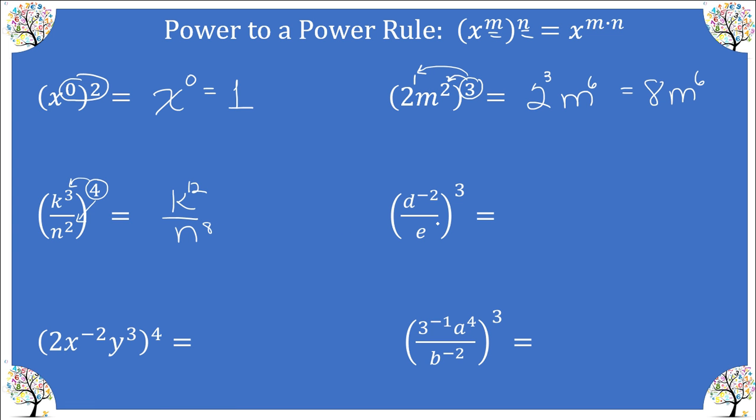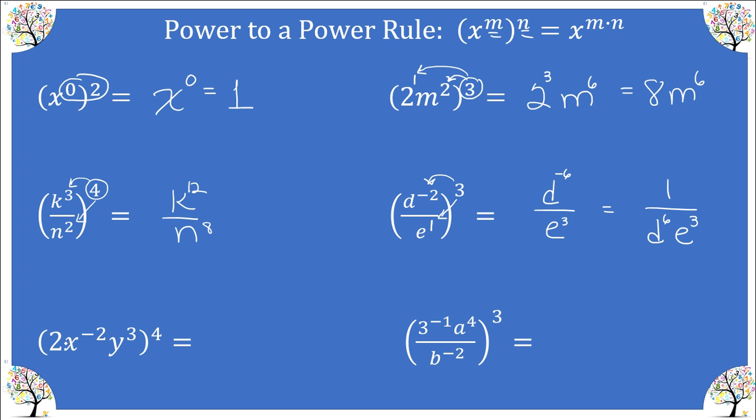On this fourth example, we have d to the -2 and e to the +1. So again, I encourage you to write in that understood 1. So we have a d and an e. 3 times -2 is -6, and 3 times 1 is 3. So the d to the -6 needs to come to the denominator to make it positive. The e to the third is positive, so it remains, and then we need to put a 1 in the numerator.